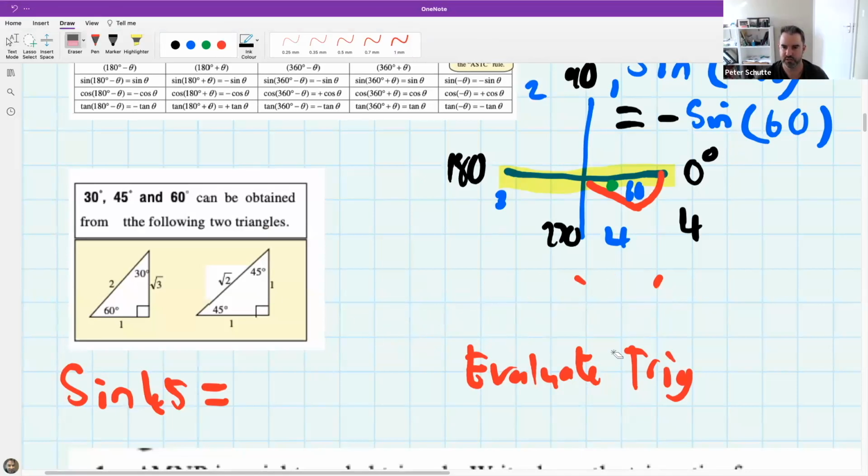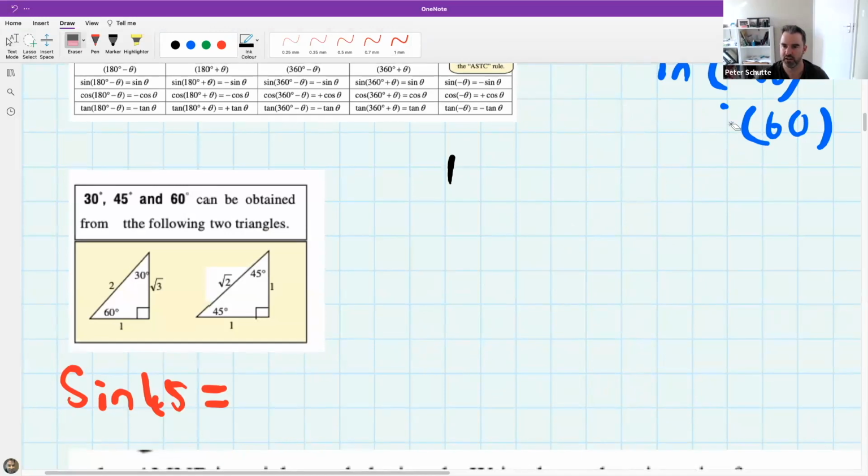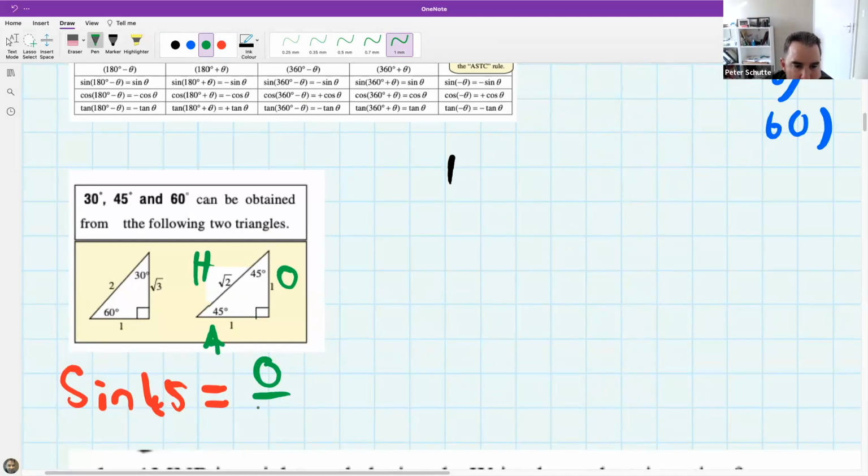If you look at that thing there, what do we think it is? How would we work it out using what we know about trig so far? I know that's an H, and that's an O, and that's an A. How can we use this to help us? So O over H is just going to be 1 over root 2, because O over H, piece of cake.